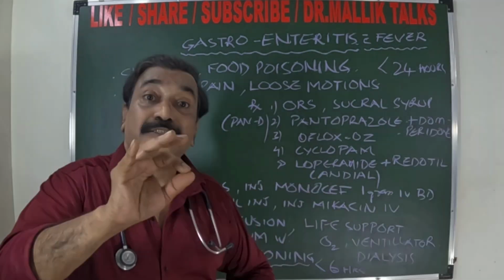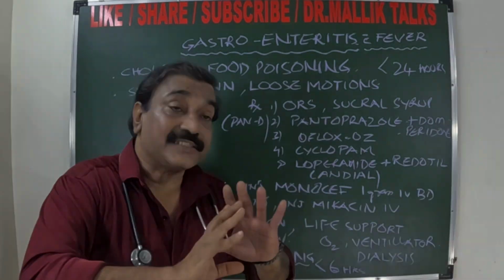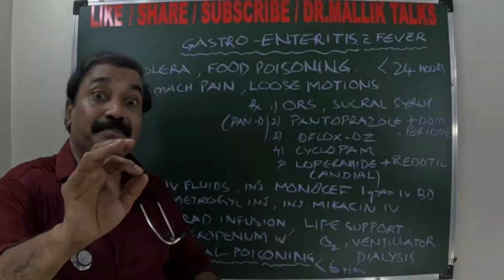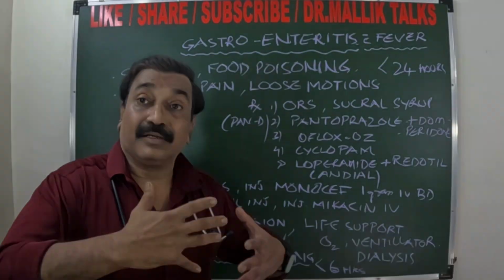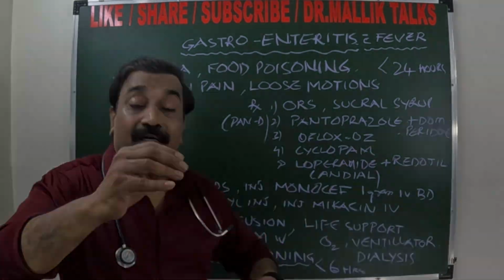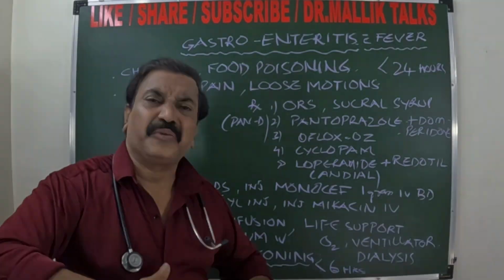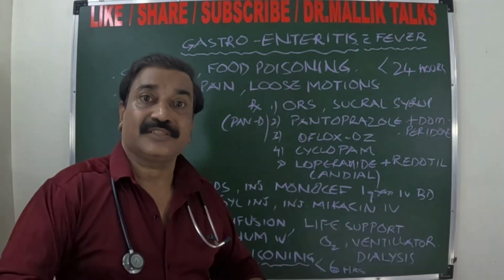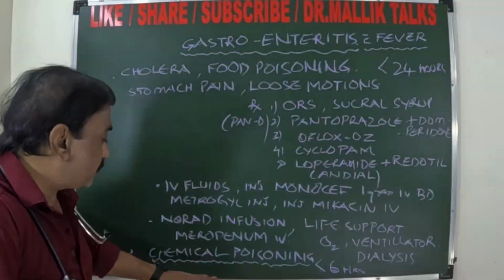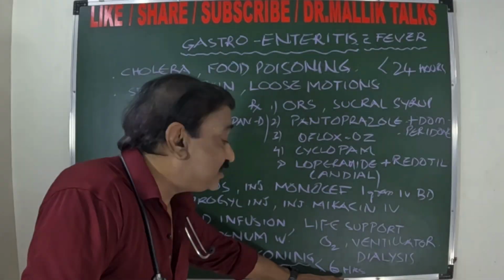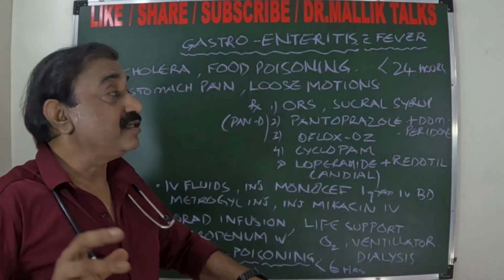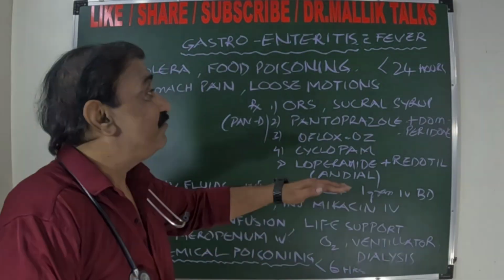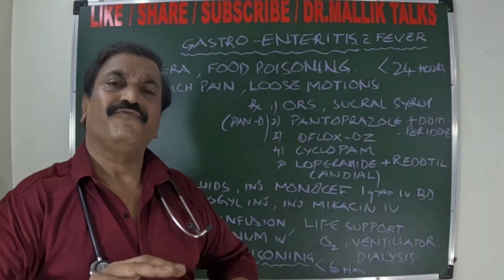And the patient must be admitted to the hospital, because sometimes the patient can deteriorate very fast because of the chemical. He goes into acute, severe vomitings, and the patient deteriorates very fast. So please, as early as possible. This is called chemical poisoning, which occurs within 6 hours of taking food, whereas gastroenteritis is because of infection, which can manifest within 24 hours anytime.